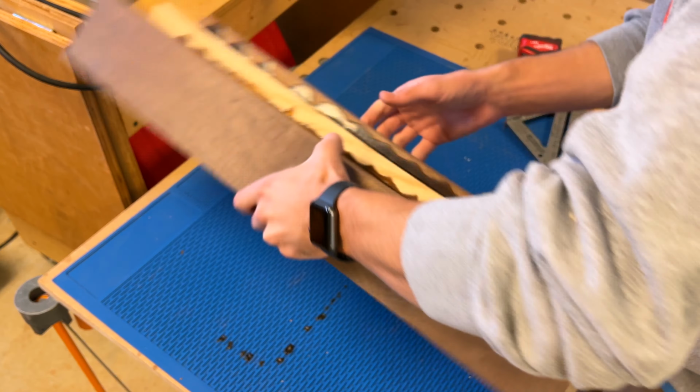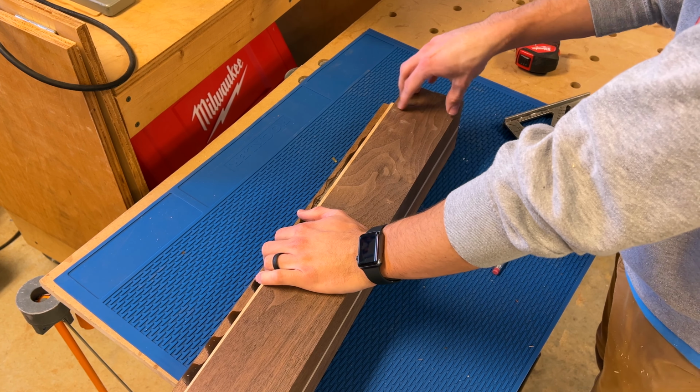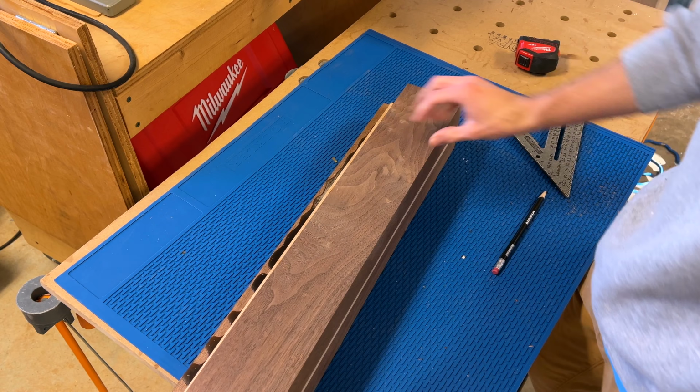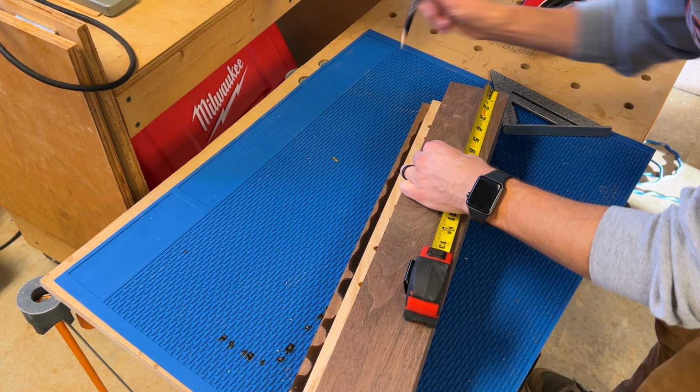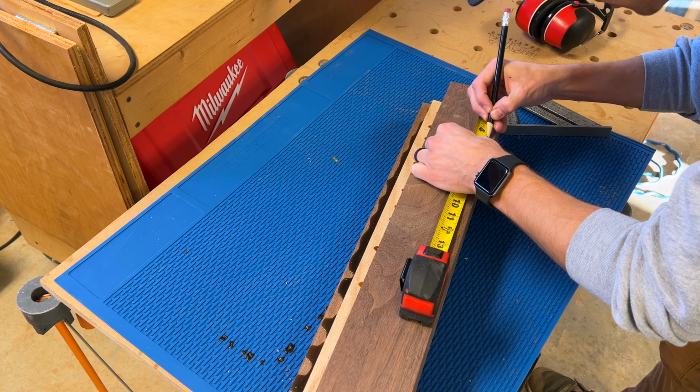Now that I have a straight edge to reference against, I'm gonna start laying out my blocks that I'm gonna cut out. Make sure you do your math to see how you can maximize your blank and get the most amount of succulent planters.